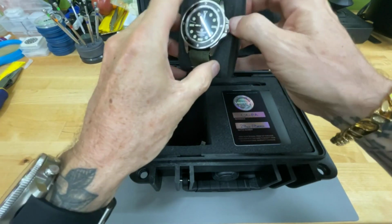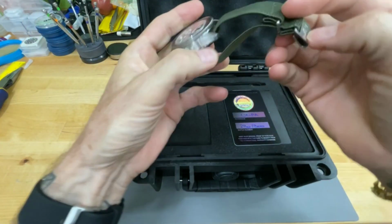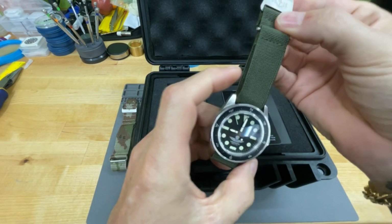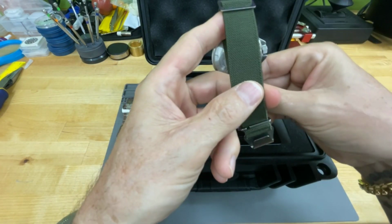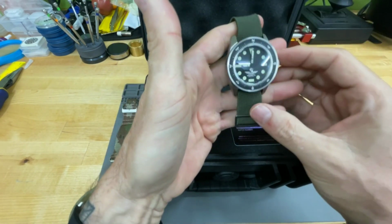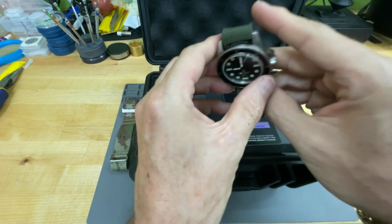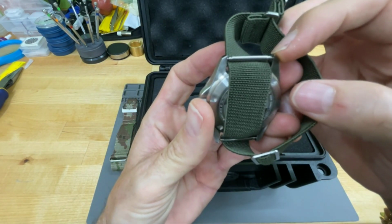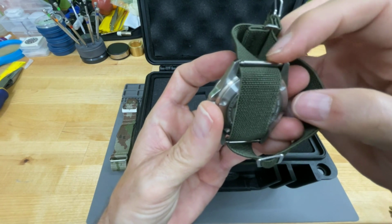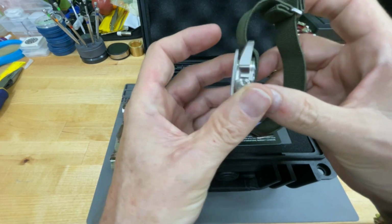I have it on a M&N Airborne, French Airborne strap. I like these kind of straps. It keeps it nice and tight and firm on your wrist. It's very adjustable, not going to come loose. It's very similar to a NATO. I have it on extra thick spring bars. The spring bars that were on there weren't as thick as this. I put extra thicker spring bars on there.